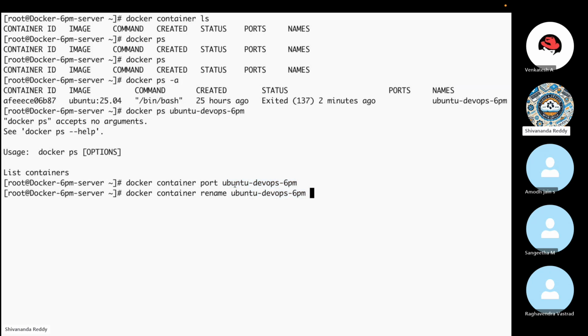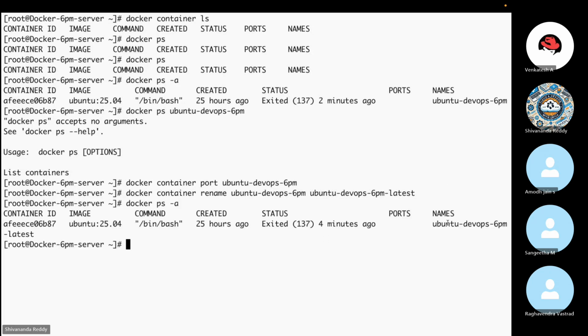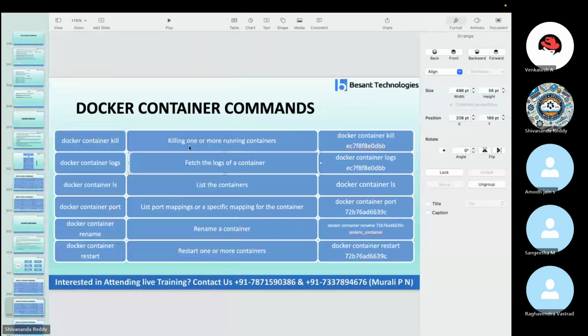If I do docker ps -a, it should reflect the new name. See, earlier the old name was there. Now the latest name is reflecting. That is the rename command.